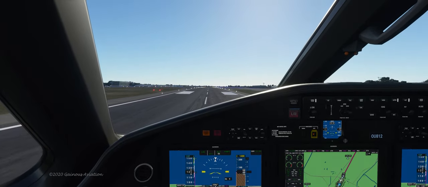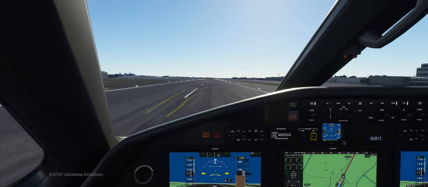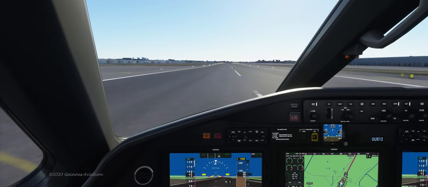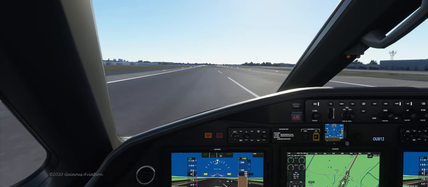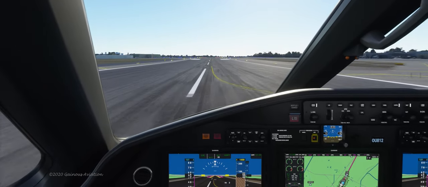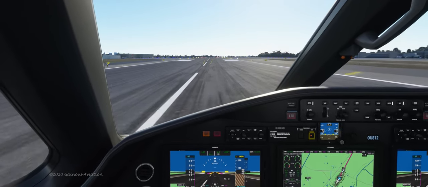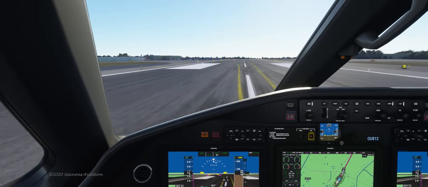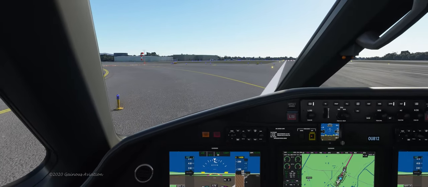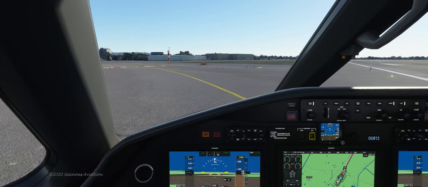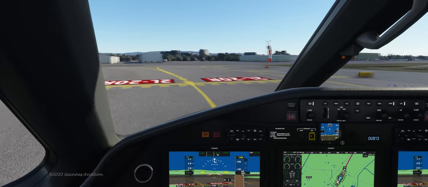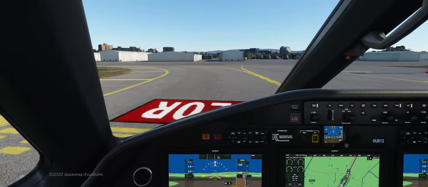All right, idle. Floats a bit. And rear wheels down. Front gear down. Keep it going straight. Got the reverse thrust going. Reverse thrust is off. Exit on this taxiway here. We touched down at about 130 knots. And if I use the recommended 149 knots, it seems like I bounce all the time. So I think I found my sweet spot landing speed.